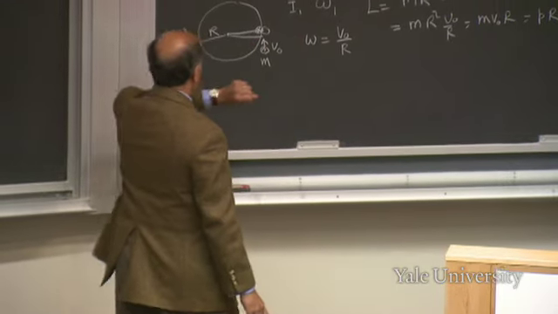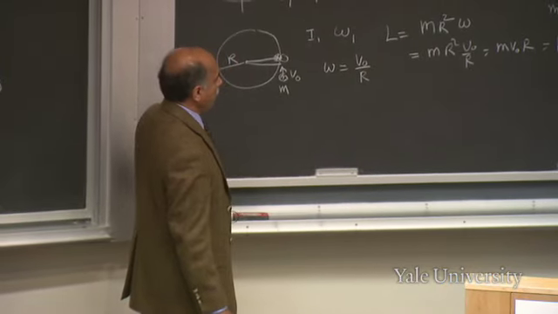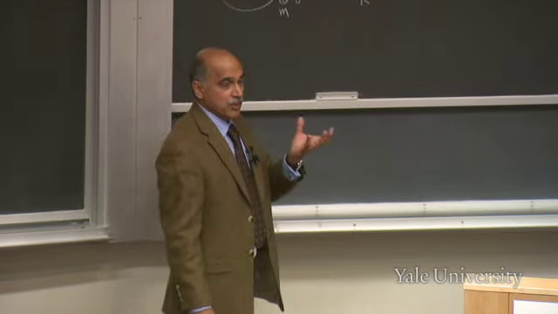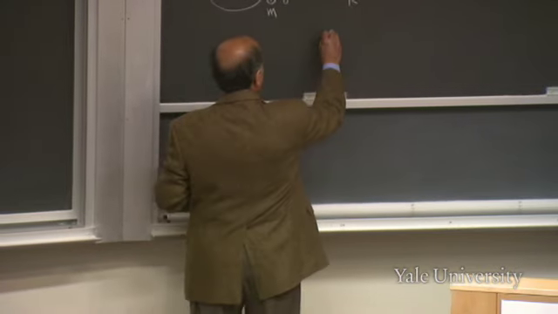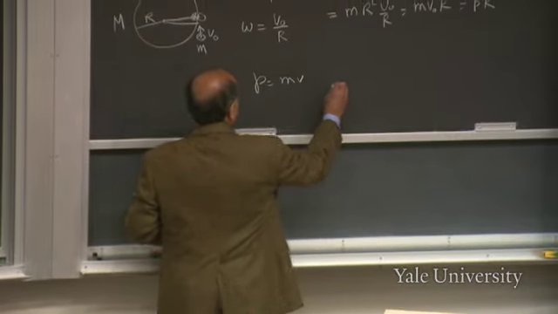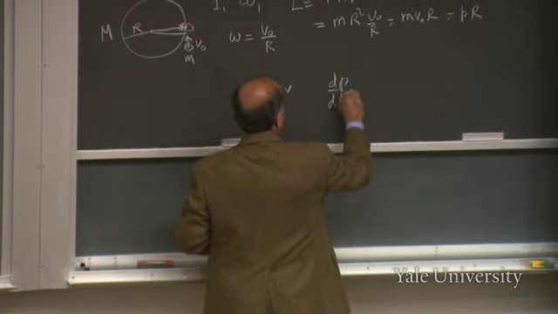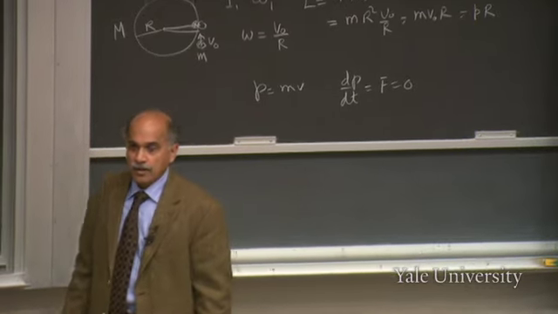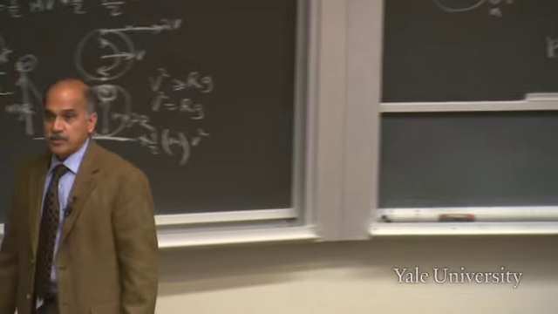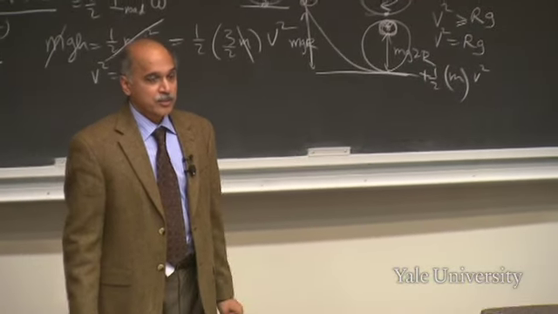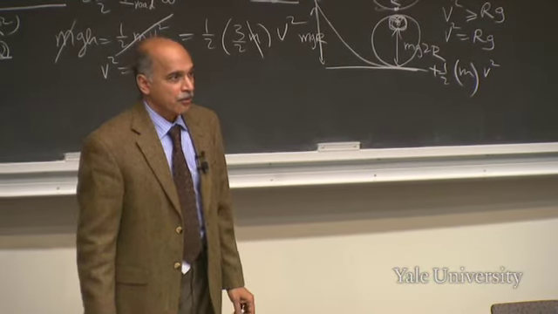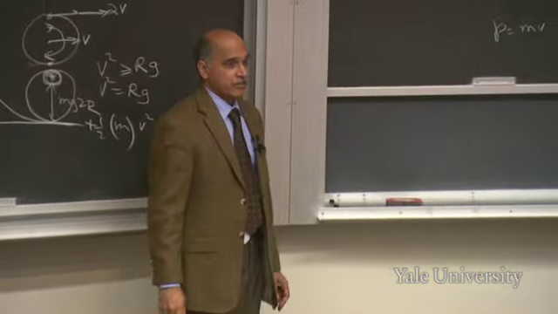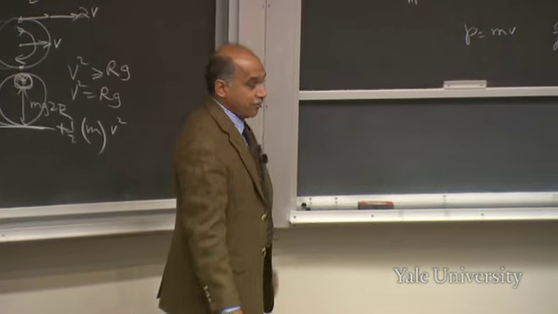Okay, the last problem I want to do, which I'm not going to do quantitatively, but qualitatively, is a very, very interesting problem. Go to a single particle in translational motion whose momentum is mv. And we know if there are no forces, the momentum cannot change. So mv is a constant. Now that translates into v is a constant, because m is a constant. There's nothing you can do. And now comes the interesting possibilities that are available to you when you do rotations. And that's the famous ice capade example.